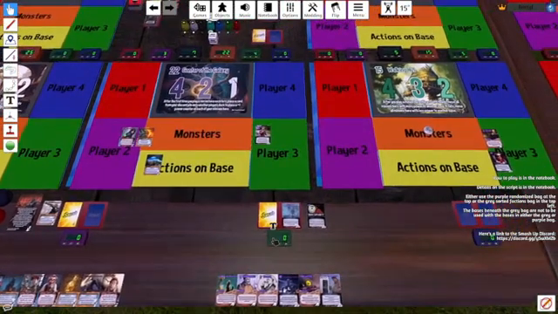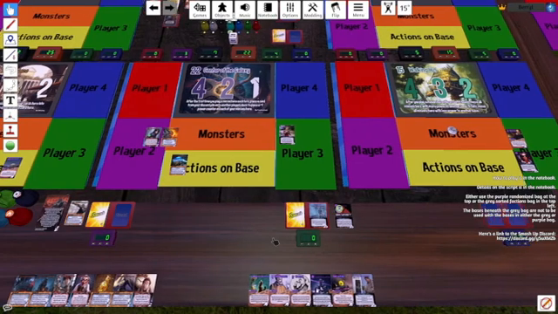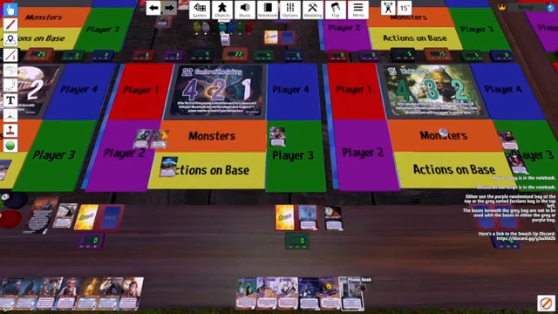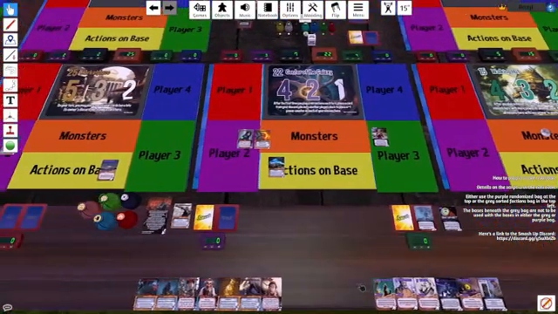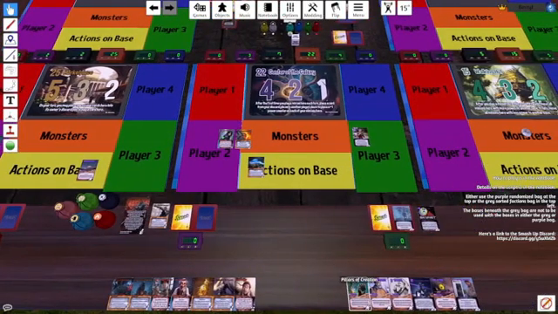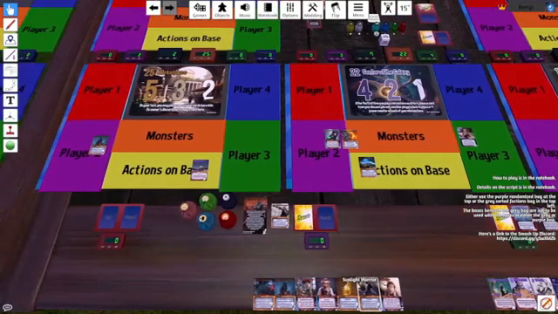Ooh, good draws. We have Hipparchus and Phone Book. That's kind of interesting. We have Hipparchus, we have Phone Book, and we know where Halley's Comet is. This could be a quick game. We'll see.